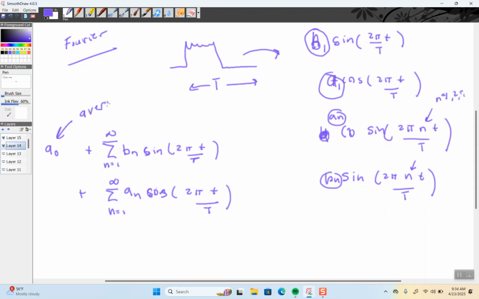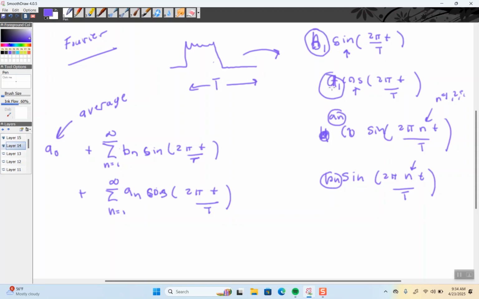So here's this signal in time, and you can convert that to sines and cosines of different frequencies and different scaling constants.